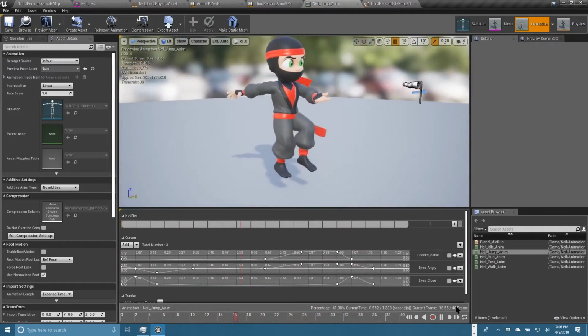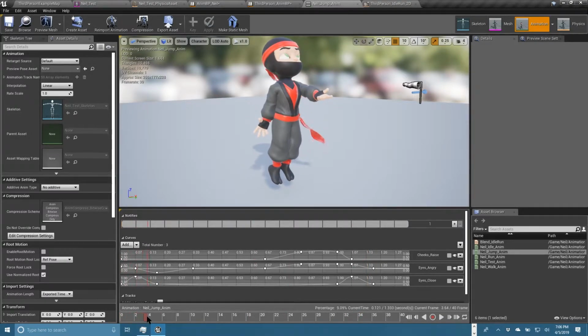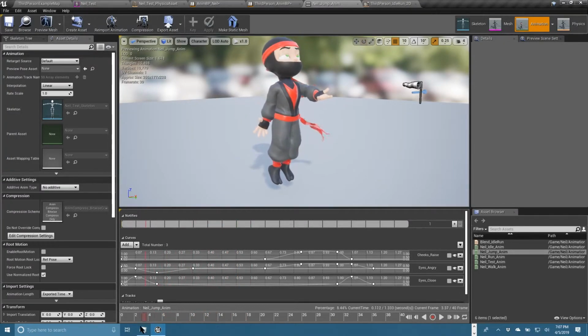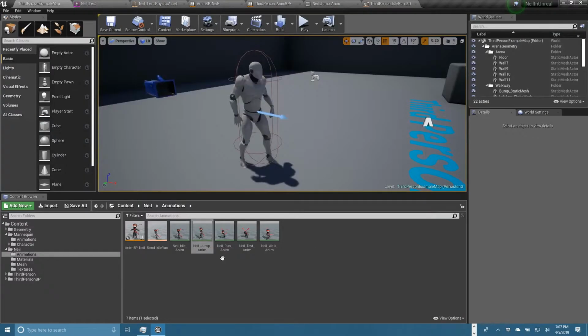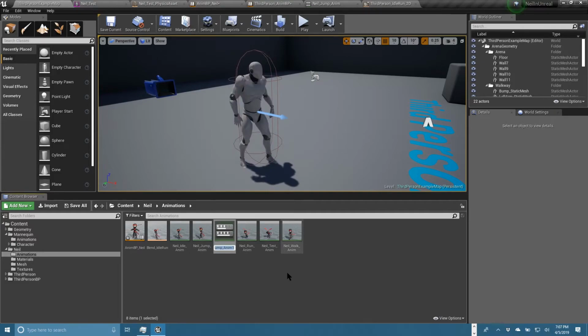I'm going to go into Neil animations jump, and basically, this is the full jump. So we're looking at the jump. It starts probably from frame 0 to, I don't know, 15 or something is the start. We'll do that for now. So got to keep that in mind. I'm going to duplicate this jump animation, so we'll title this Neil_jump_start.